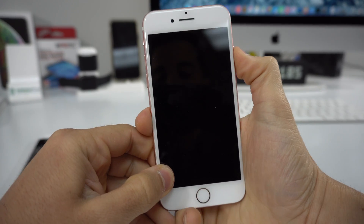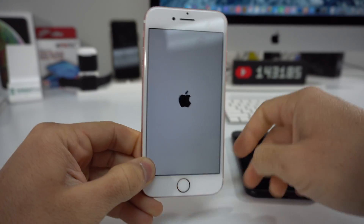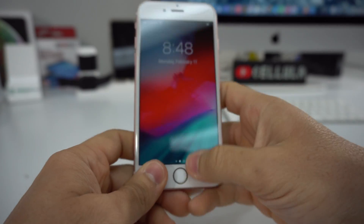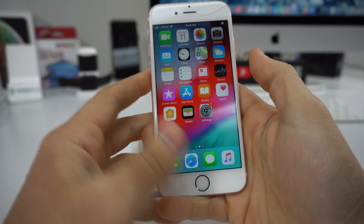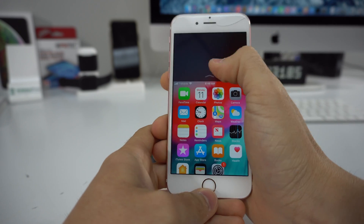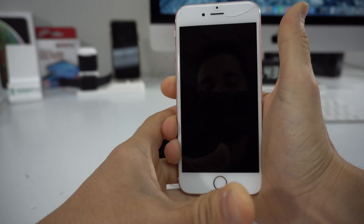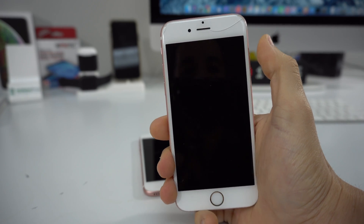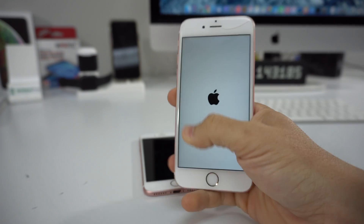And if it doesn't turn on right away, you may have to press the power button to get it to turn back on. And if you have an iPhone 6s or before, all of these iPhones have the click button. How we're going to reset an iPhone 6s or before is by holding the home button and the power button together for a few seconds. And once you see it power off, you can let go and the phone will turn off. Then just to turn it back on, once it's off, just go ahead and press the power button and it will boot back on.